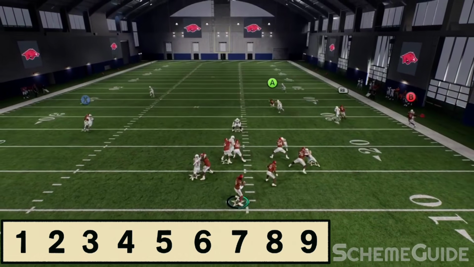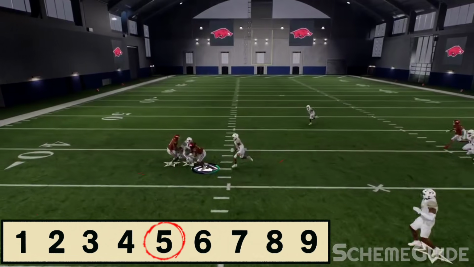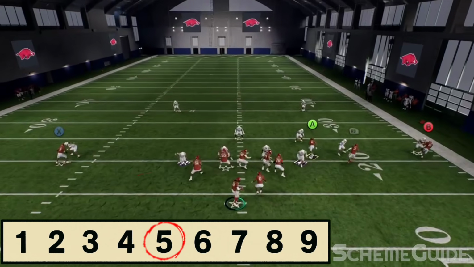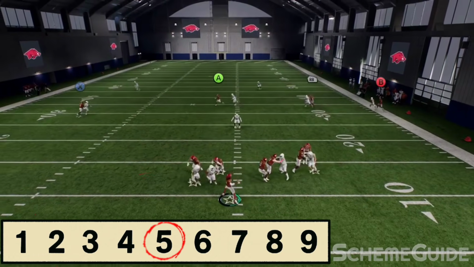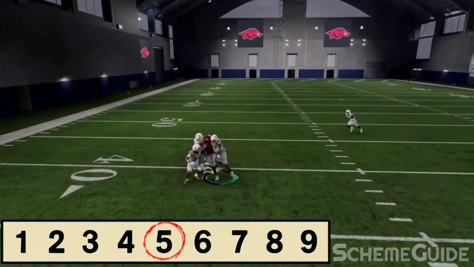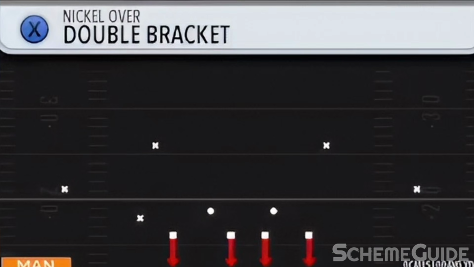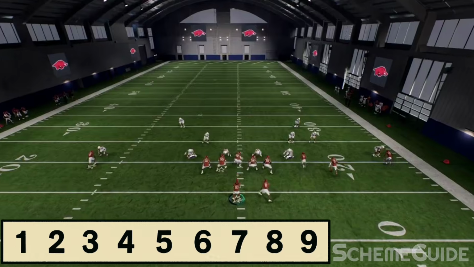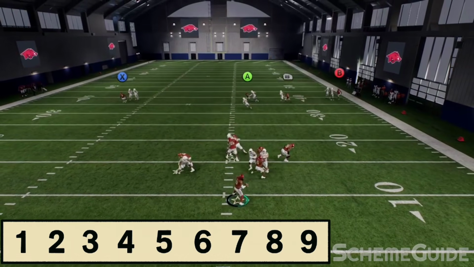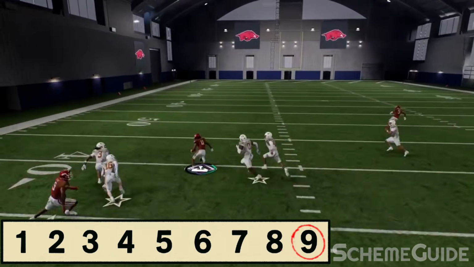Against 2-man, it's going to be about just who can beat who. You're going to get one of these slots probably open most of the time. Probably the in, because it just opens a little faster and it breaks straight across. Double bracket, that can be a little tricky for some of these more vertical concepts, or it can leave the defense really badly leveraged.